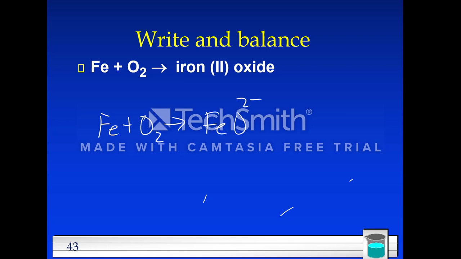So I didn't have to tell you calcium chloride on the last slide because we could figure it out. Here, because iron can take multiple charges, I had to tell you which iron I wanted you to do. Okay? But because they wrote this, I can put 2 plus there. 2 plus, 2 minus, that adds up to 0.